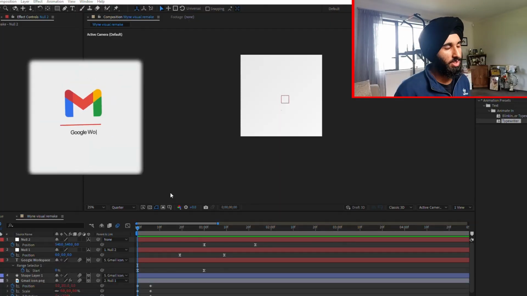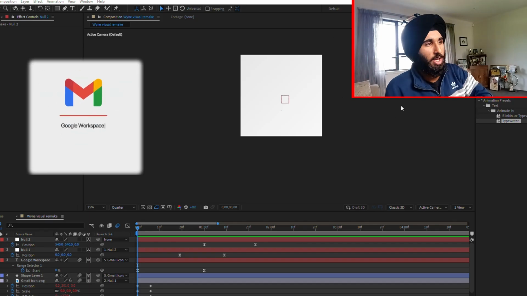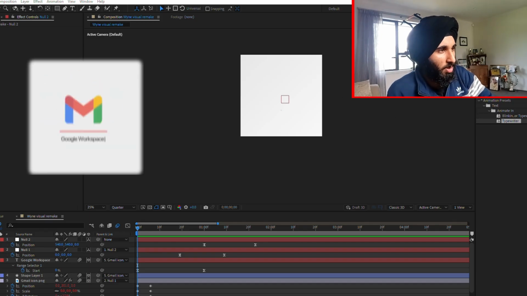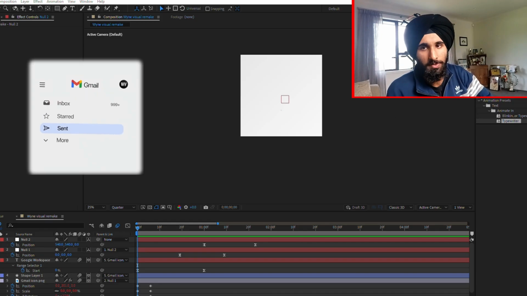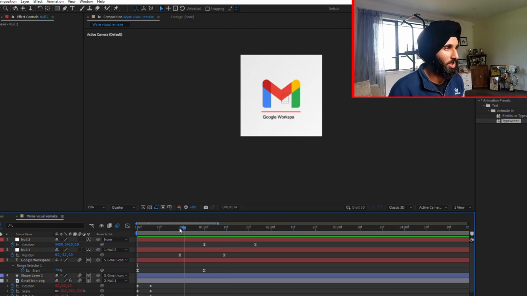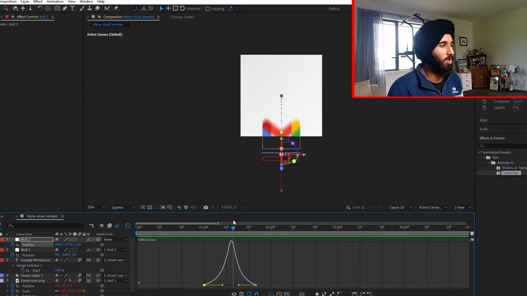Now we'll move on to the second part, which is arguably harder. So the next part is this little animation where these texts show up and you get a little blue bar that enters the screen. So for this animation, we're actually going to cut it where it gets its peak movement. So we're going to go into the graph, and around here at the peak, we want to cut out everything else. And then for this next part, we're actually going to have to create every element one by one.